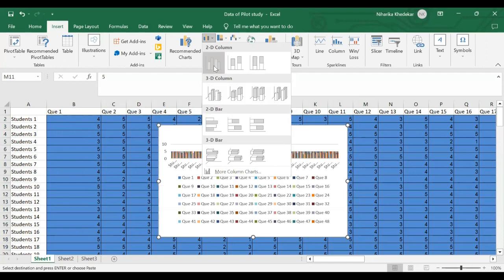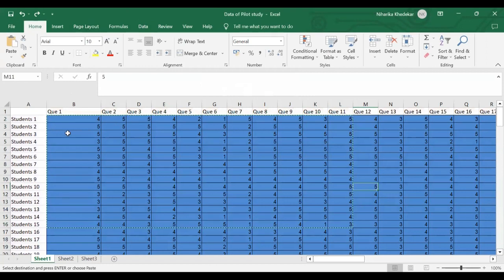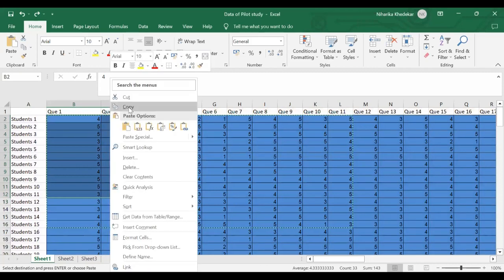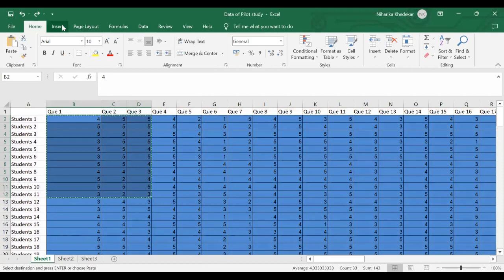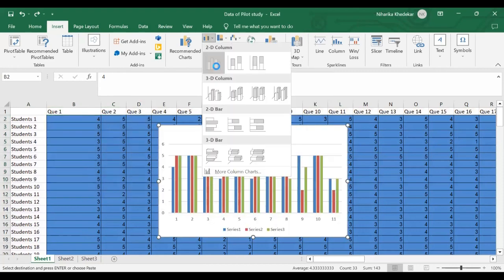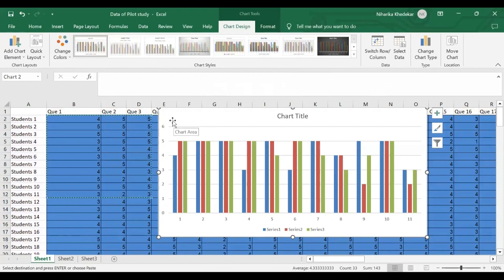This graph appears immediately, since I had selected some samples. I'll undo and we will take a small data set. This one, I'll copy this. I will again go to insert, then chart, and it will give you this kind of chart. How many minutes did it take? Just 1 minute. And you can put a title on the chart. You can put series 1, series 2, series 3, or whichever way you want.